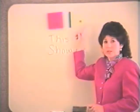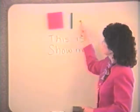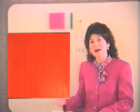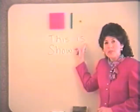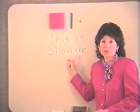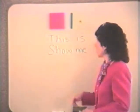So we would say, with these in front of the child, hold up a 10. Point to a unit. Hold 100 by your ear. You see, there are all sorts of crazy fun things that we can do that make the three-period lesson a little more interesting and exciting. But you know, when children are first learning things, it's exciting in itself. In a written format, this is where we have a picture and a label. The show me is where they might match an item to a name or pick it out, a multiple choice type setting. The smiley face books are really done in a show me format.